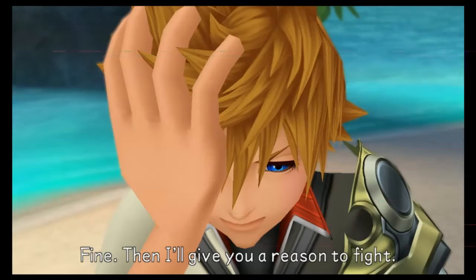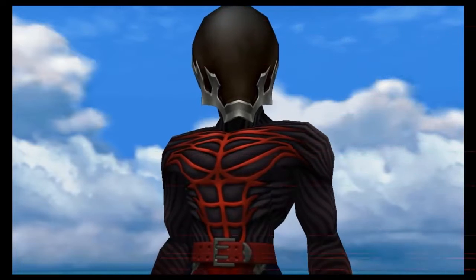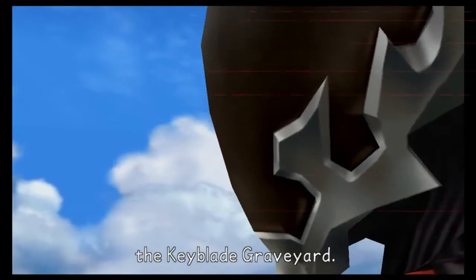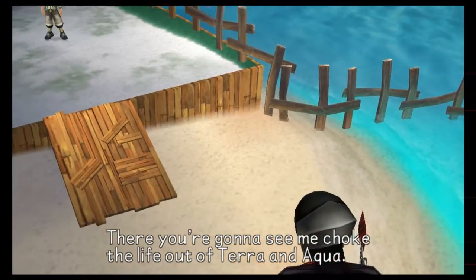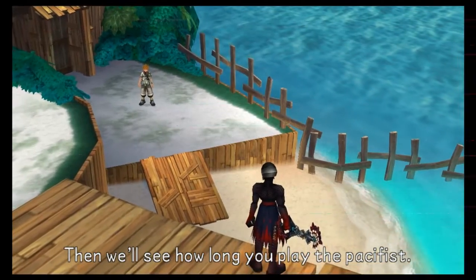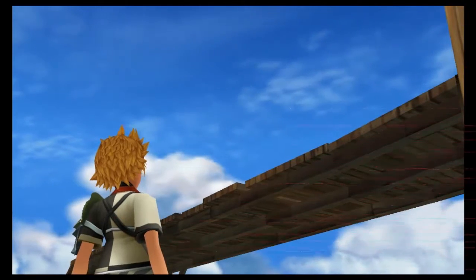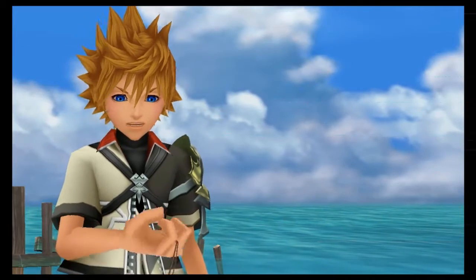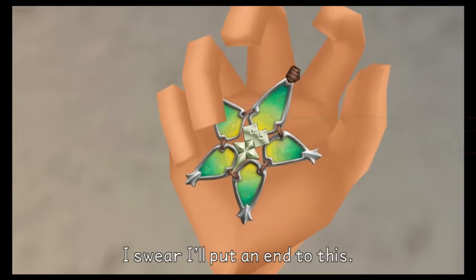Fine. Then I'll give you a reason to fight. What? Come and find me. At the one and only place to spawn the Keyblade. The Keyblade Graveyard. There, you're gonna see me choke the life out of Terra and Aqua. Then we'll see how long you play the pacifist. Wait! Aqua. I swear I'll put an end to this.